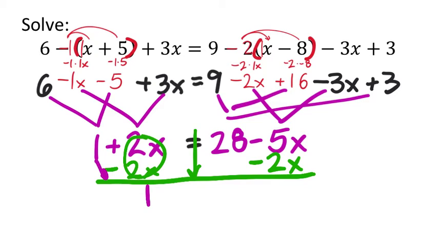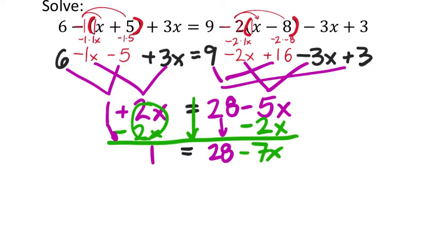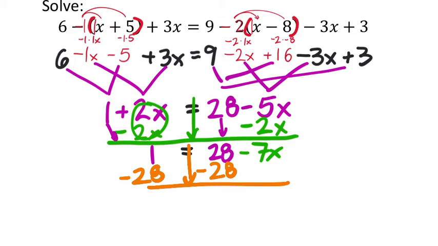I'll drop my 1, which now equals the 28 also dropped. But 5x minus 2x is -7x. And my next principle of equality here, I'll zero out the 28 to isolate my -7x. So I'm going to subtract 28 from the right side. If I do that, I got to do it to the left side as well. So 1 minus 28 is -27. This equals 28 minus 28 is 0, as planned. We'll drop the -7x. And the last step here is to divide both sides by the coefficient of x, which is -7. So that's what I will do.